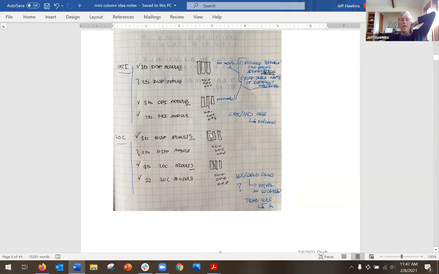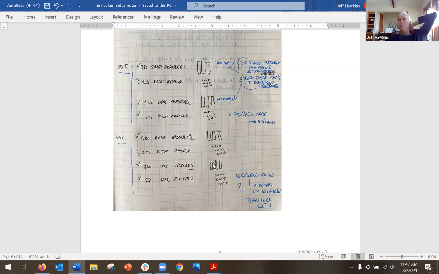And so then I just realized, well, the distance it traveled here is your displacement. So here I'm trying to say, oh yeah, the distance traveled on the grid cell module could be between this cell, or it could be between another cell and another cell, and this cell and another cell. But here it's just from the beginning to the end. And so the cell that I end up on after I start at the top and I move down is the distance I've traveled. It doesn't matter where I was in the world, it's just the distance I've traveled, and that's my displacement.